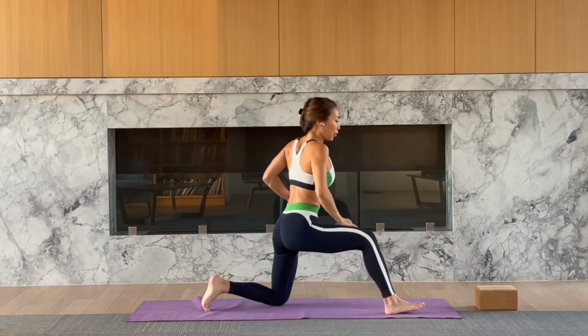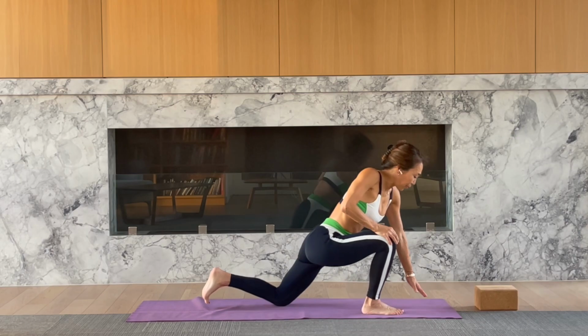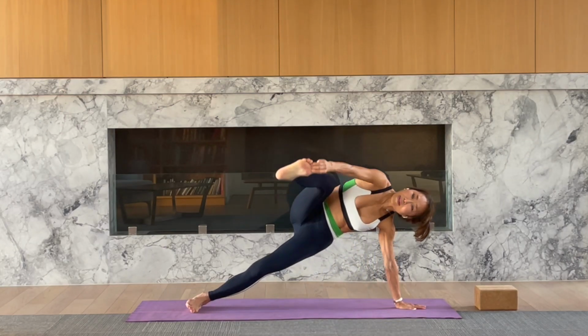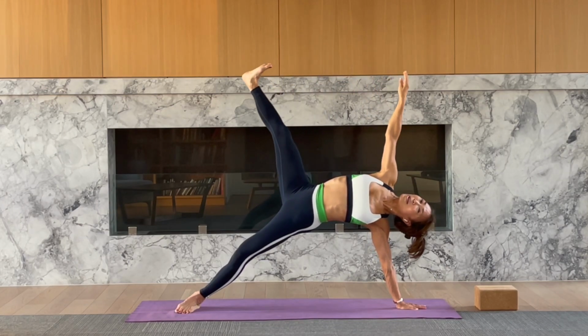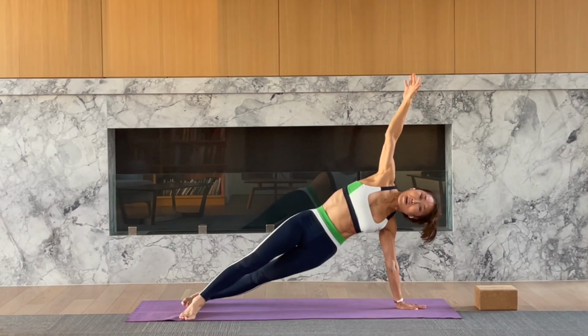Okay, good. We're going to move into our side plank now. So left hand down, power the push, any side plank variation of your choice, please. Push down and rise up. Good. Push down and rise up. Release the leg and place the right foot in front of the left and take your right arm up.